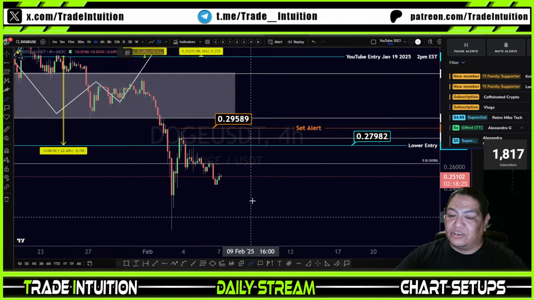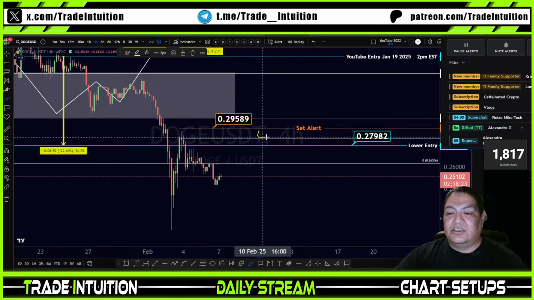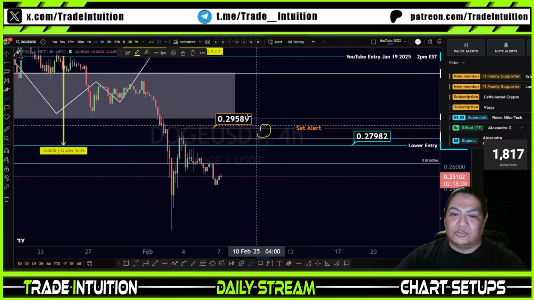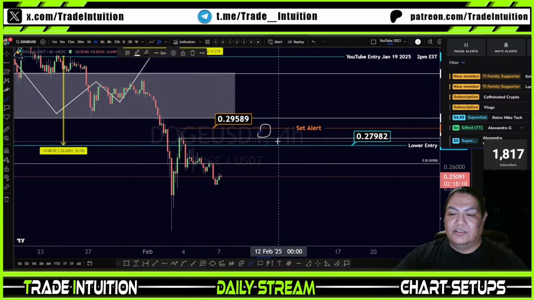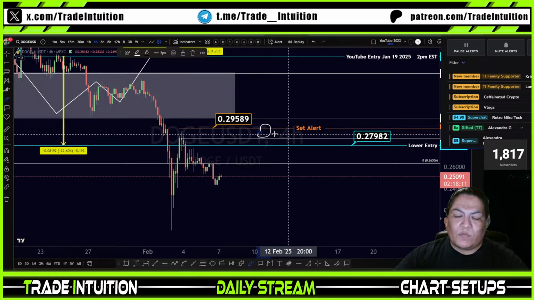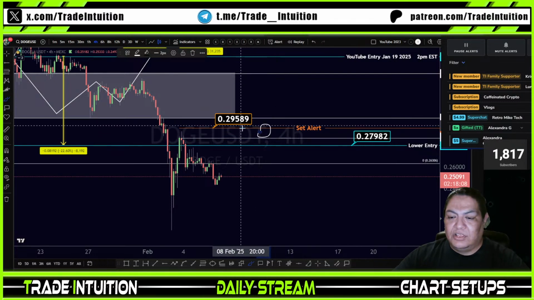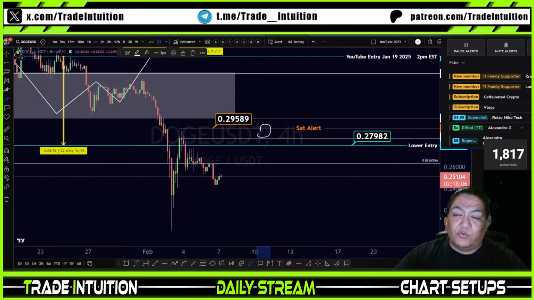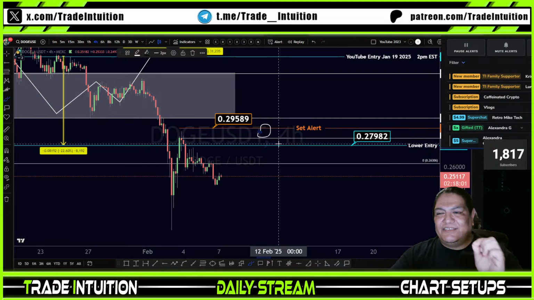I would not enter, not financial advice, until the alert first goes off, and then the candle must close above 0.28669. If the alert does not go off, but your candle closes above the level we just mentioned, it's not ready. I give very specific instructions on how to enter. I don't say buy the breakout, buy the retest, buy in this zone. I have very specific, detailed instructions.